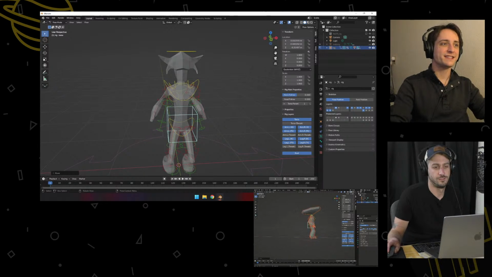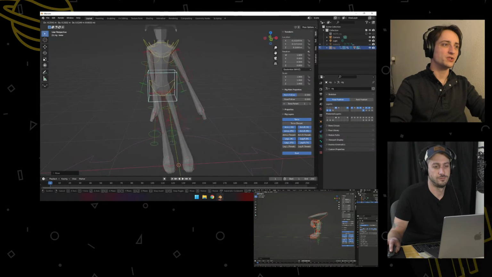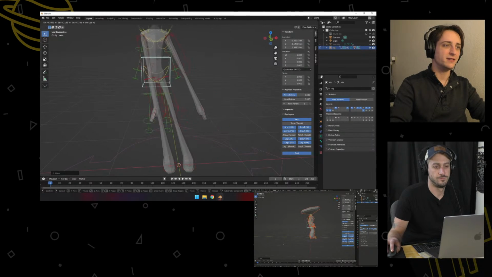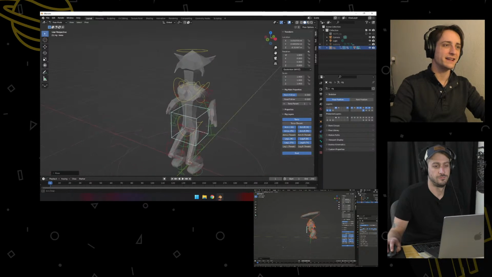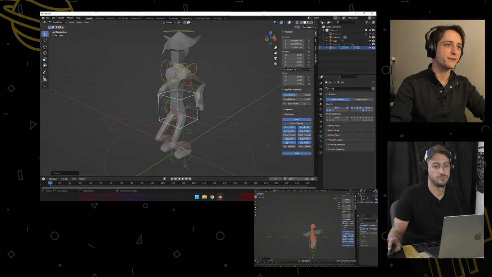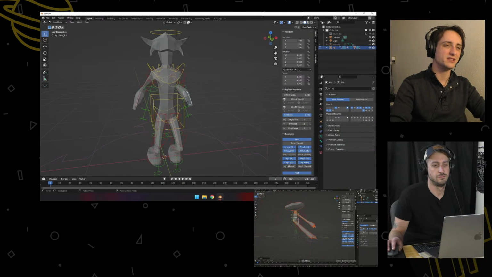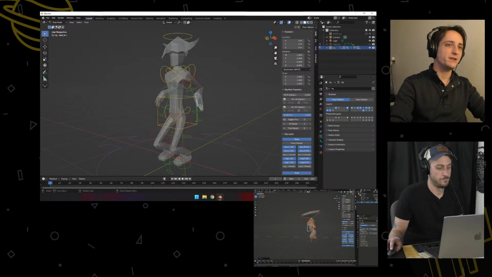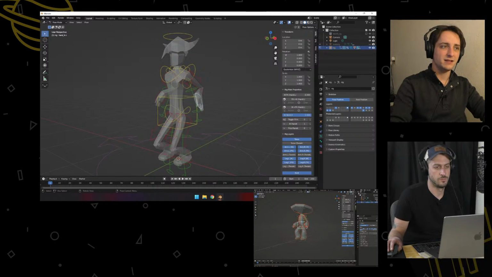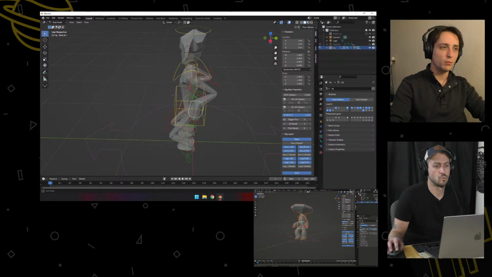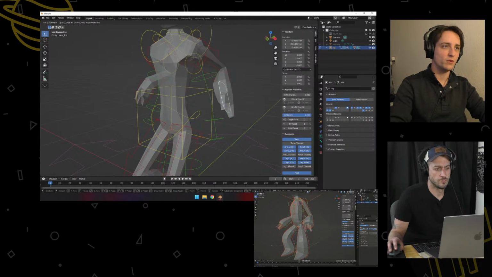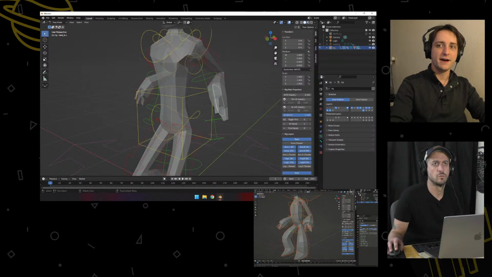So the IK controllers are the ones that are holding the hands and the feet in place, and I don't really like it doing that for the hands. For some reason that's the default. But if we select one of the hand control bones, like this one right here, it should bring up a bunch of rig properties in our panel. And then the first slider is IK to FK.